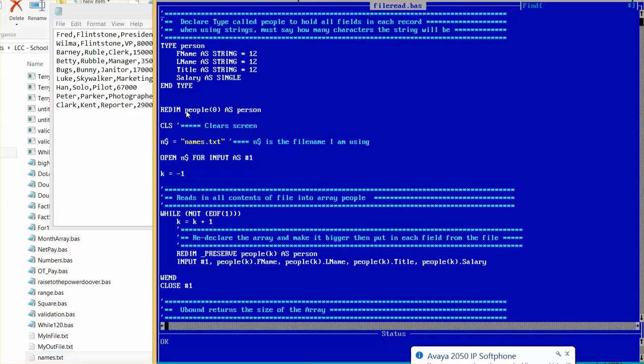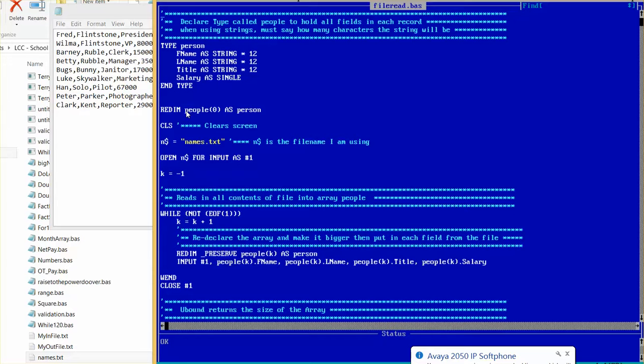I have no idea how big of a file someone's going to give me. So what I want to do is ensure that my array is big enough to hold it, but not allocating more space than is needed. So this is a way to do that. So it's a redimensional array. So I declare it as a size 0, which is 1, as a person, as a type of person, which I declared above.